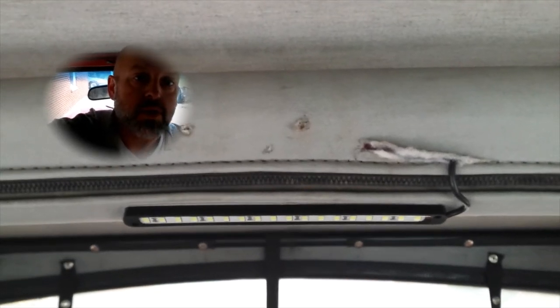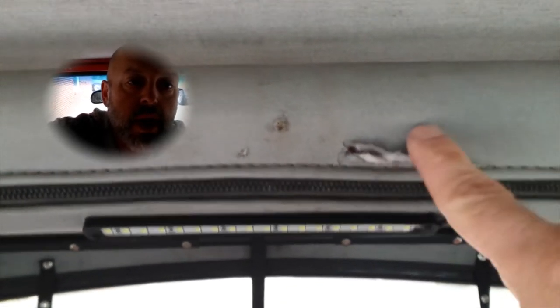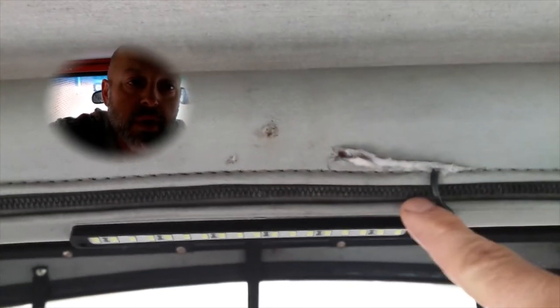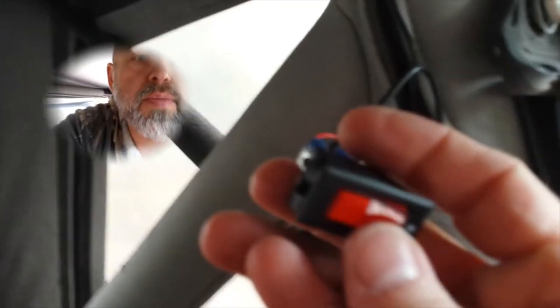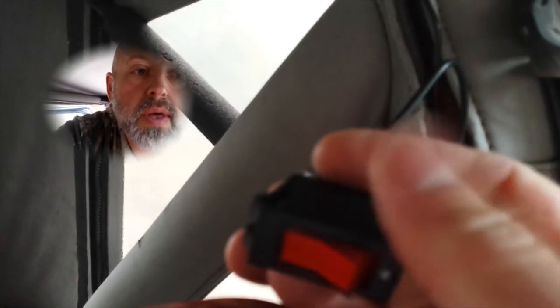I have no interior dome light inside my Jeep except that little magnet contraption I showed you guys on one of my other videos, which I'll put a link to. I bought this little bar here, and the tearing in my roll bar pad was already there, so I don't suggest you guys knocking holes in your pad if you've got good padding. Since the hole was there I went and utilized it, so I run my cable around through here.